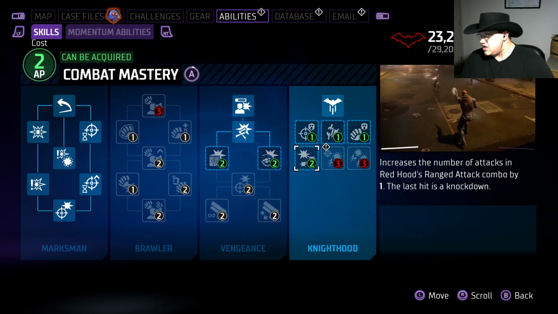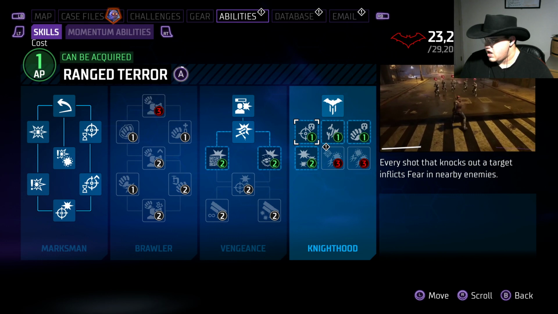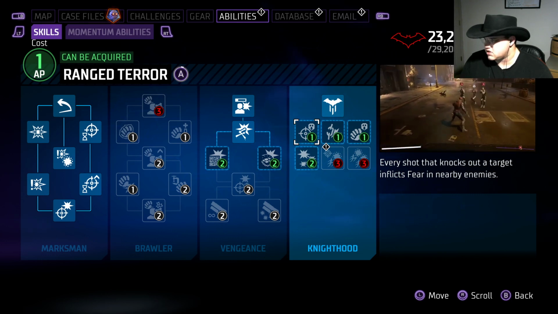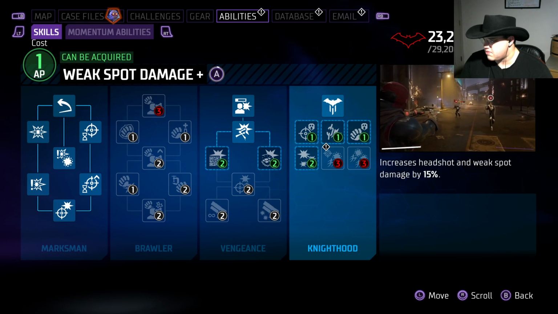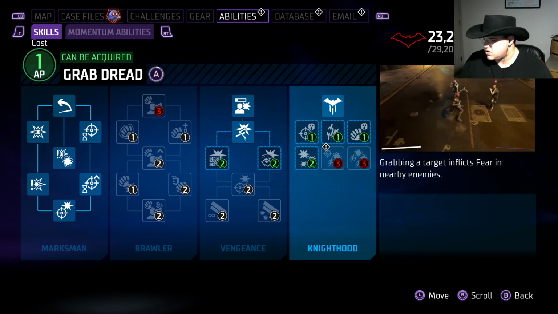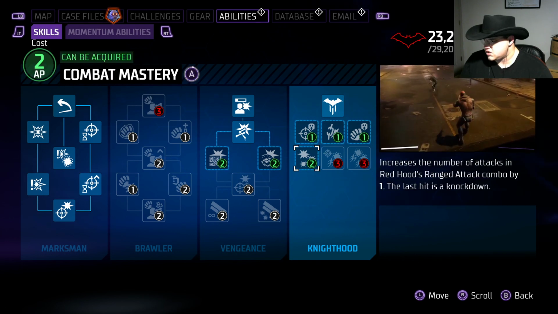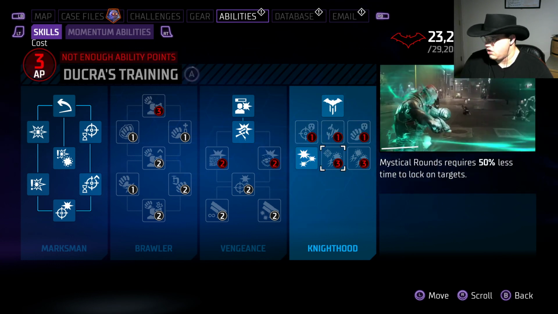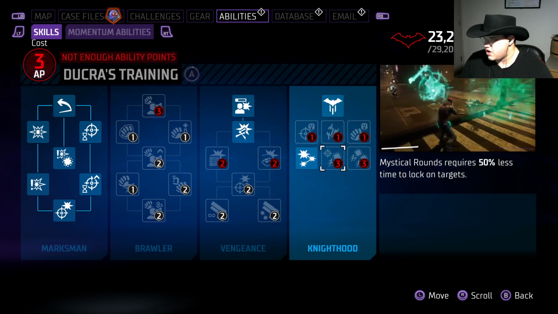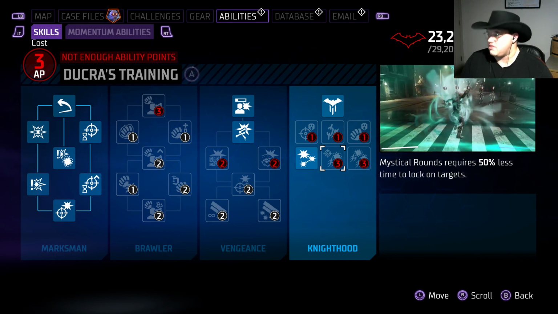Okay. What are these? Increase the number of attacks in Red Hood's ranged attack combo by 1. The last hit is a knockdown. Nice. Every shot that knocks out a target inflicts fear in nearby enemies. Cool. Increase headshot to weak spot damage. Grabbing a target inflicts fear in nearby enemies. Let's do this. I like this because I shoot a lot. Oh, these are cool. Mystical rounds require 50% less time to lock on target. I need that.